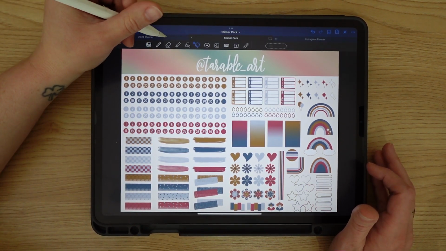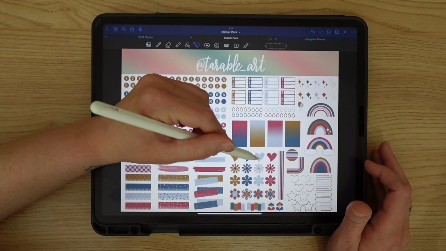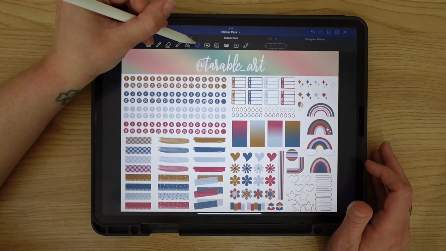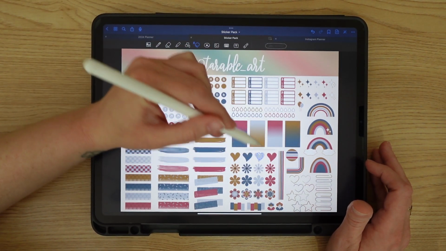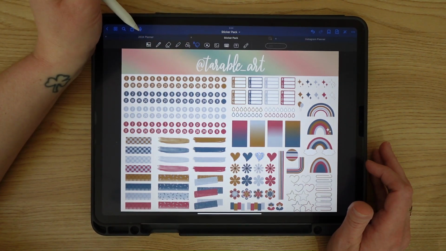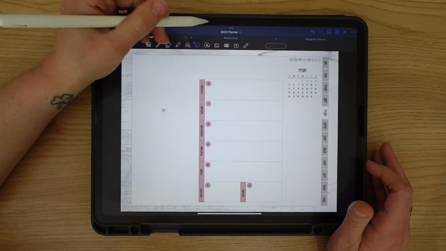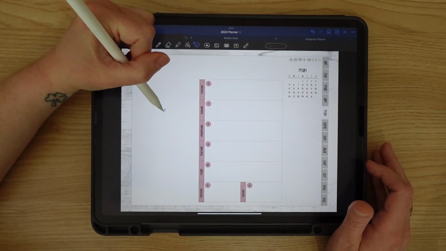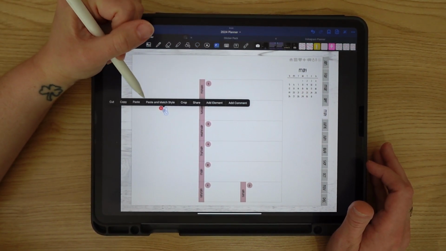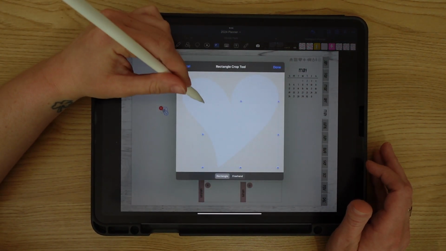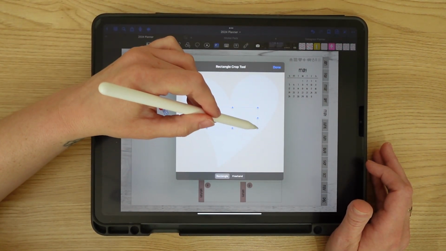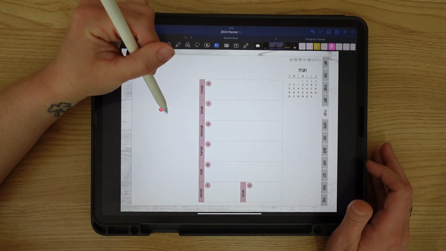But the first thing I want to do before that is grab any sticker that has that light blue color. So I'm just going to copy this one, come back to my planner, and paste it. And then with my image tool, I'm going to tap on this, and we are going to tap and crop it. And I'm just going to crop it down to any old rectangle.